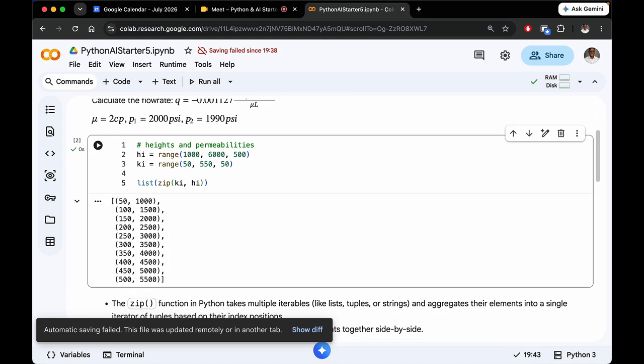as you can see, we have the first column corresponding to the permeability, and then the second column corresponding to the height.